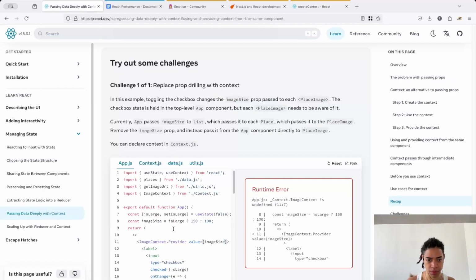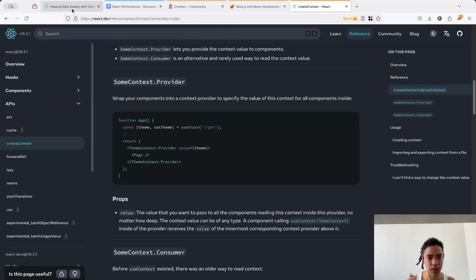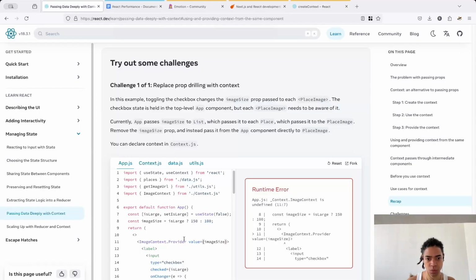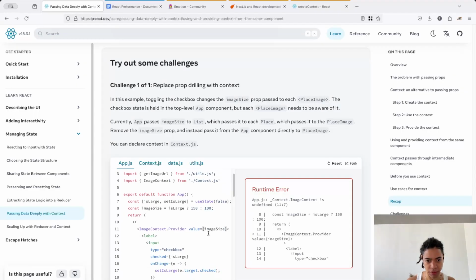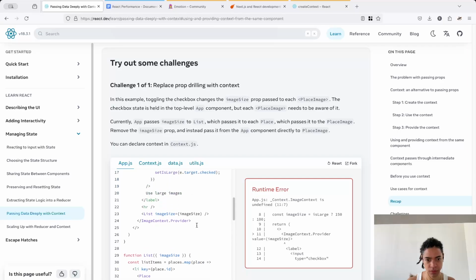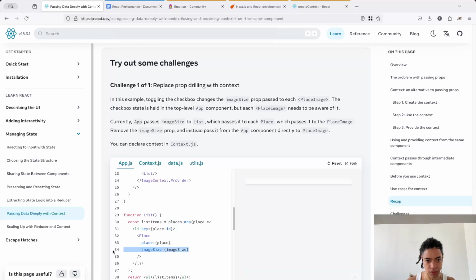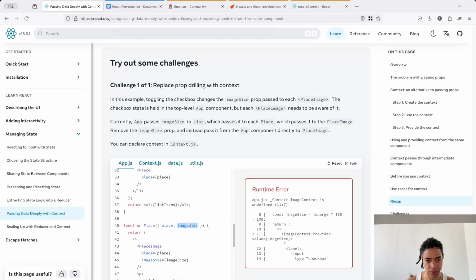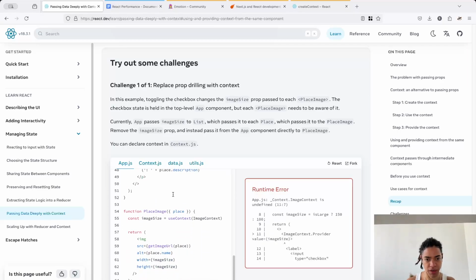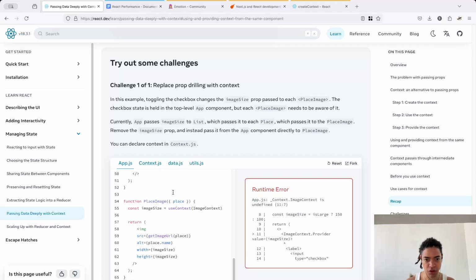Which is something that we put in here. The provider, exactly. So image content, the provider with the image size. So we no longer need to pass this image size down there or here, not to mention here on the place or this. And in fact, we are now passing down that data to a distinct component, a grandchild component called PlaceImage, which is this.